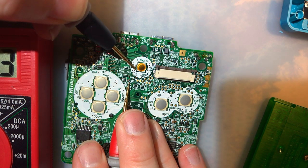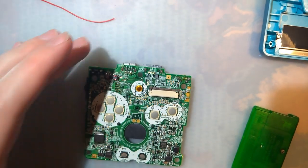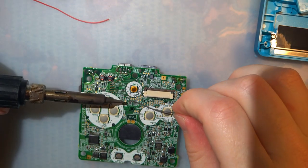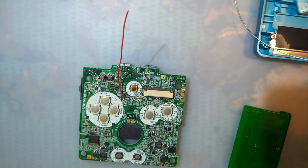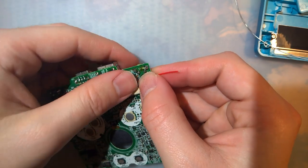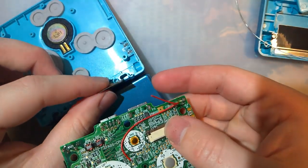Or you could just use pad number 2 on this button or pad number 4. That works as well. We will solder that. Sorry if that was out of focus. I'm going to bring that up and around, and then that's going to go on top of the ribbon. So let me go ahead and get this connected here.